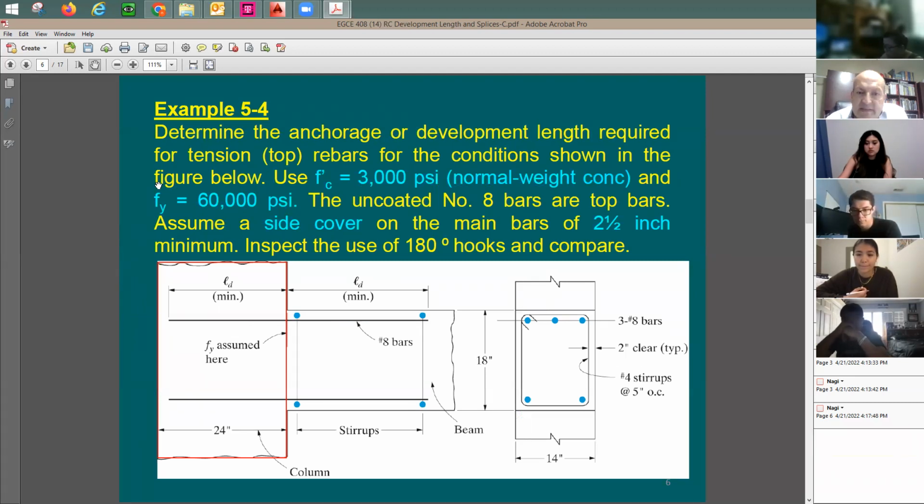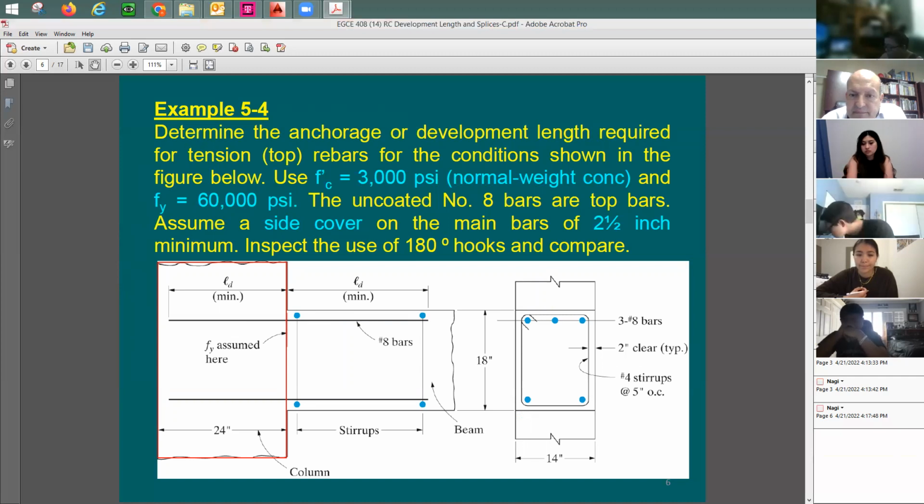Professor? Yes. So the hook doesn't necessarily have to hook onto other rebars. It's just better seated into the concrete. Yes, to end the rebar. If you're going to put two rebars next to each other, we're going to be calling it a splice, which we didn't do yet.